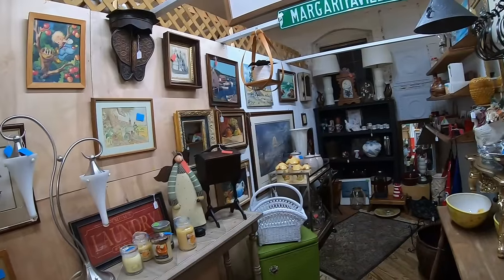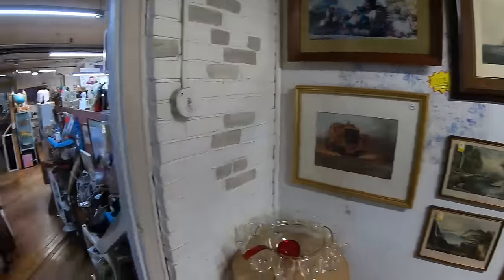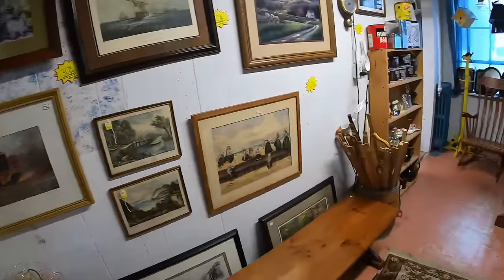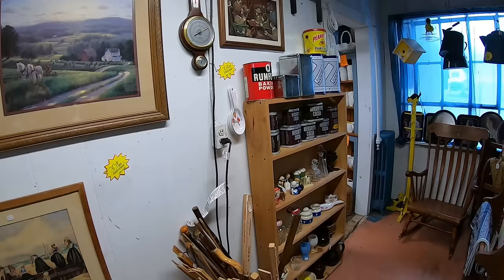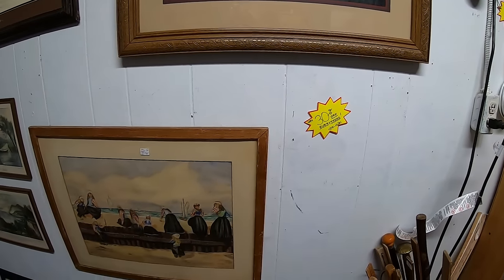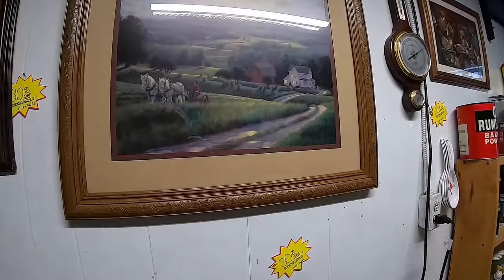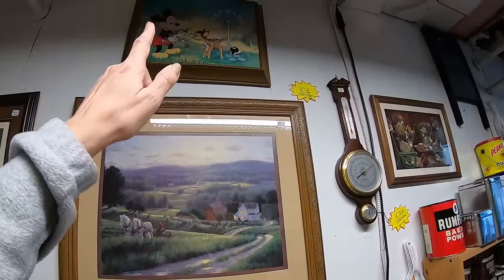Let's take a look around and see what everybody else is selling. Somehow I wound up on the second floor. There's a little staircase and it's only a couple of steps — it brings you to floor number two and a half, kind of between the second and third floor. This is so cool — 30% off of everything in this booth. I really like their aesthetic. Lots of framed prints. This looks like an old Amish print, so pretty. We have a Disney clock up there.